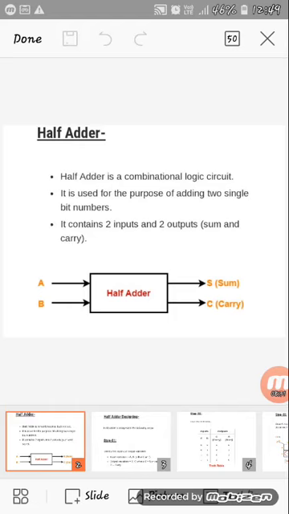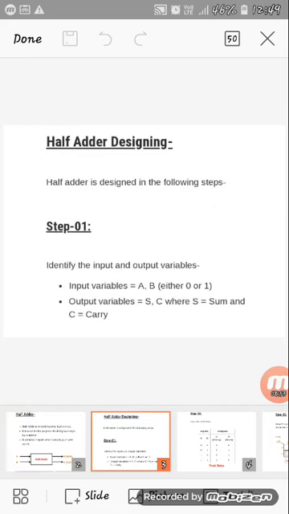This half adder basically adds two single bit numbers. It has two inputs and two outputs. The block diagram of this half adder is shown here. With two inputs, we have two outputs. Similarly, for the designing purpose, we use the following steps.